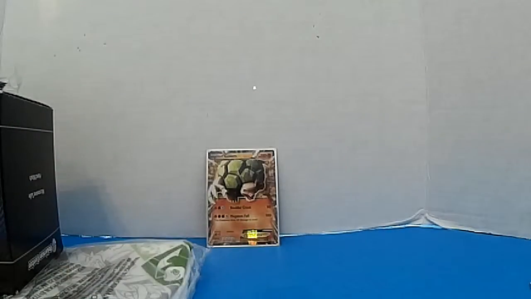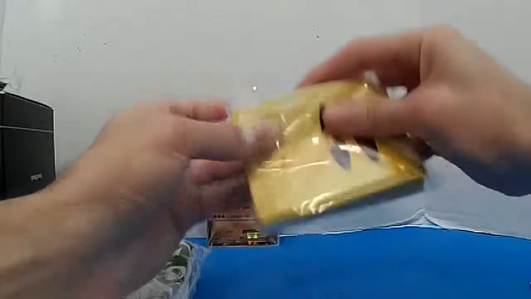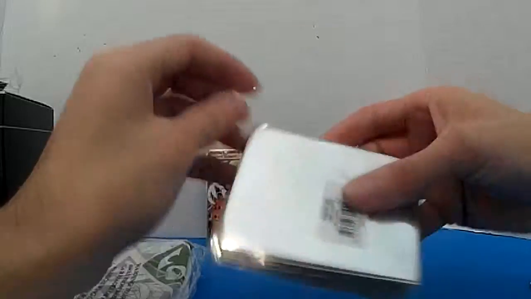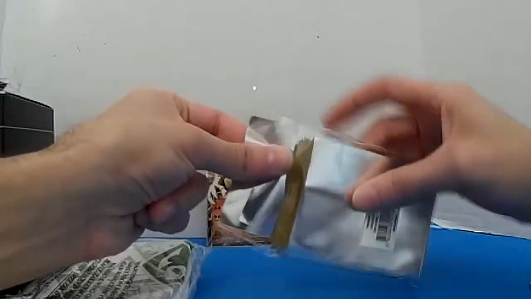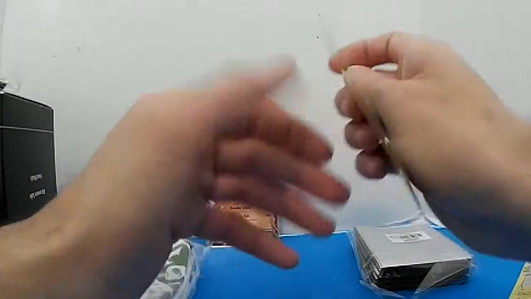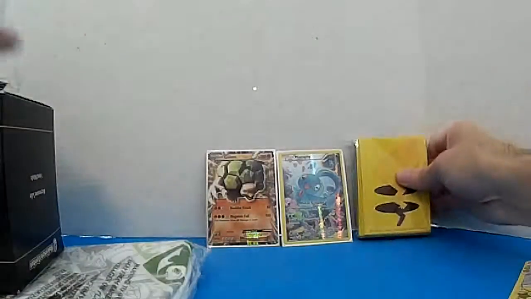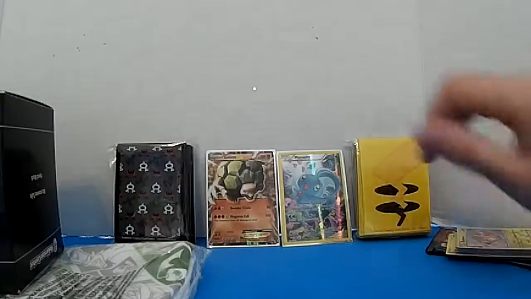Alright, let's try the Pikachu one. Just take one out. Okay, here you go. Sleeves, pretty nice. And put one card in. And there we go. Nice. So there you go. Two sets of card sleeves to keep your most rare cards or your booster pack safe. That's one of the four items I bought.